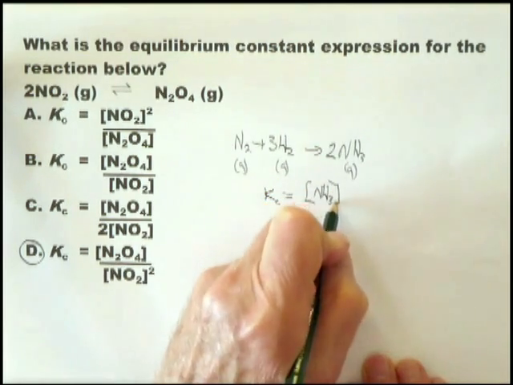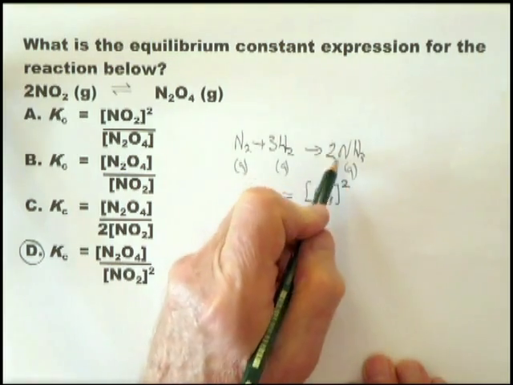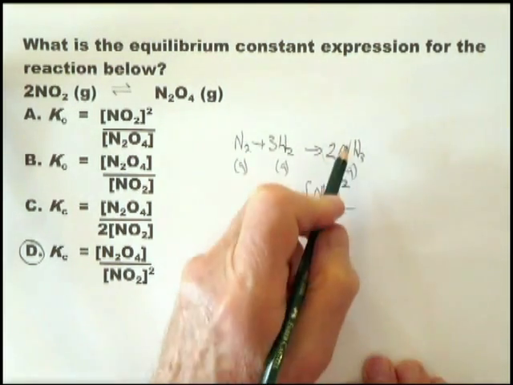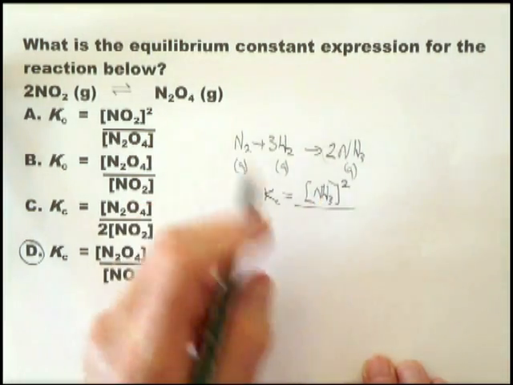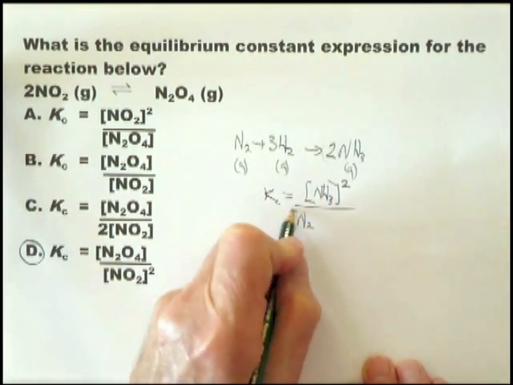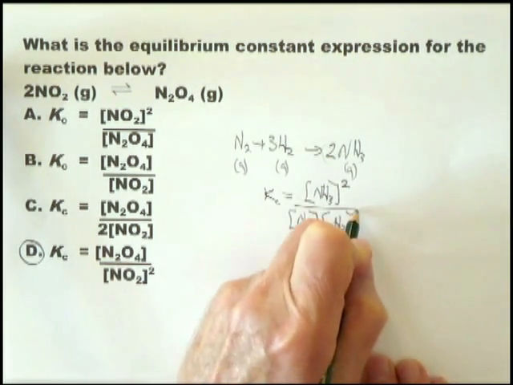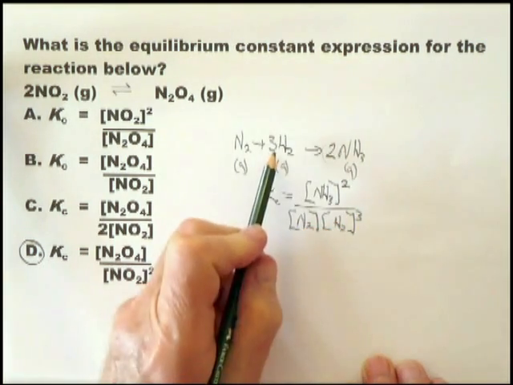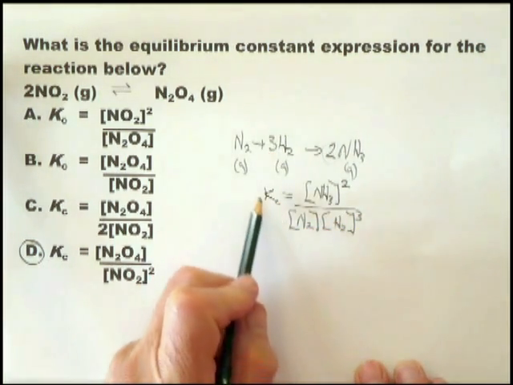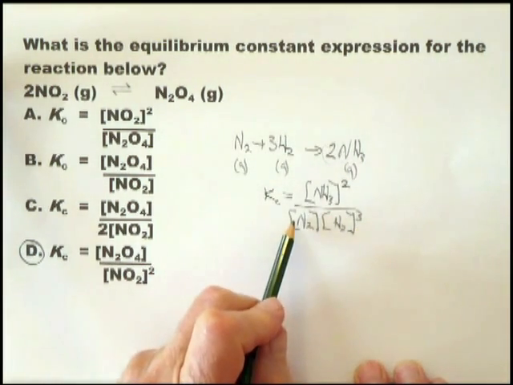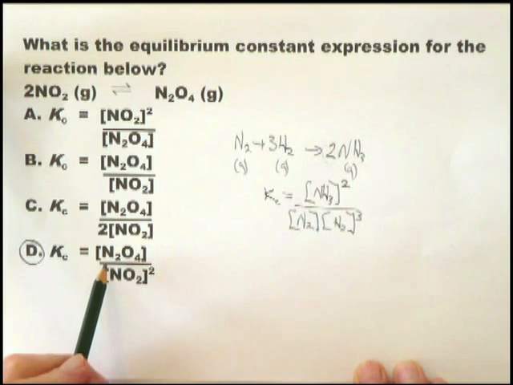And secondly, the K. The equilibrium constant is NH3 in square brackets, squared because of this 2, and it's the product on the top, then the reactants on the bottom, and it's H2 to the power 3 because of that 3. You must be able to calculate these equilibrium constants quickly, and the same for this one.